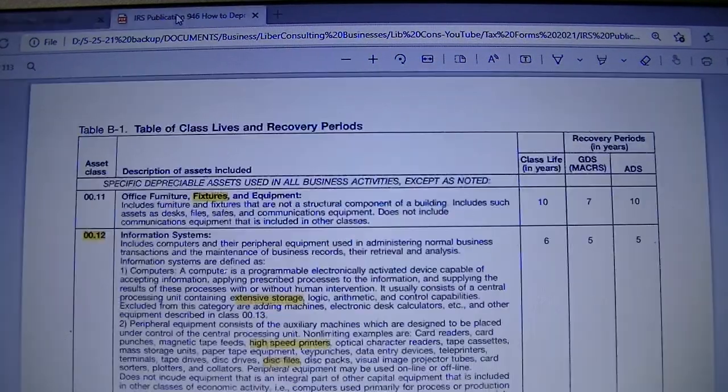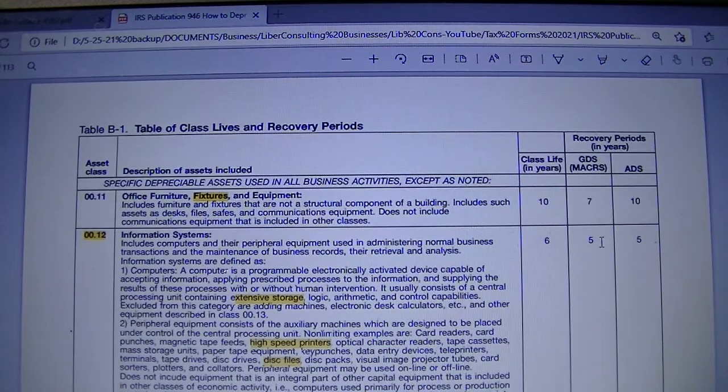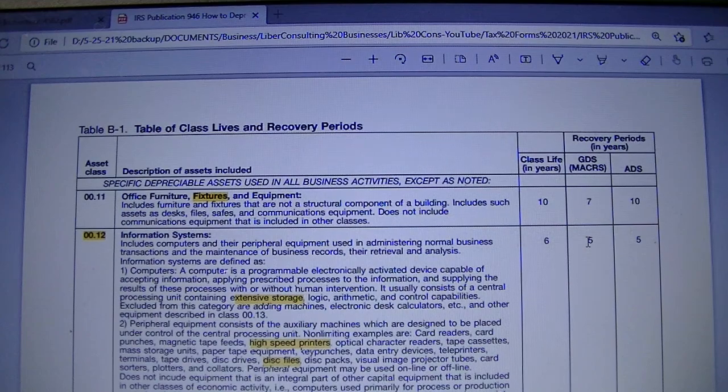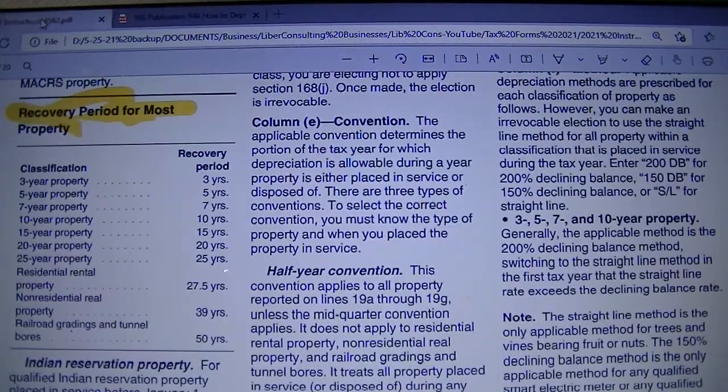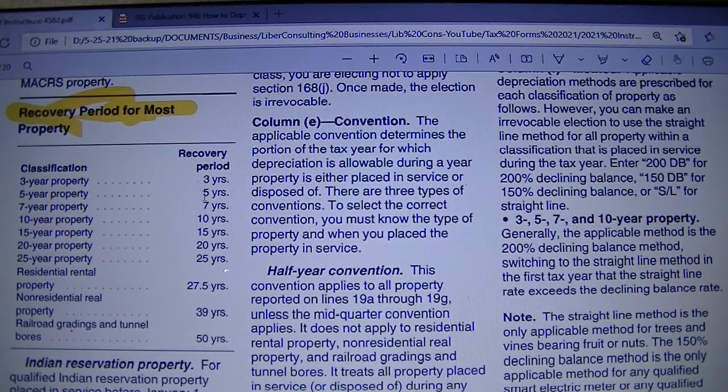Table B2 does not have property class but has recovery period, and you can link both. You can figure out the property class by looking at the recovery period, because they are pretty much the same year type. 3, 5, 7-year property is depreciated within 7 years. That's just the meaning of a recovery period, the number of years you are going to recover the full cost of your item, pretty much.